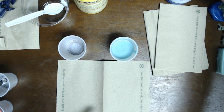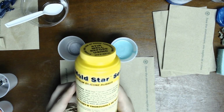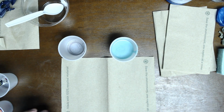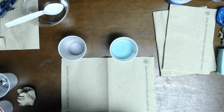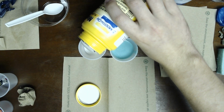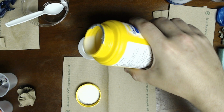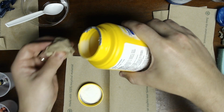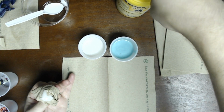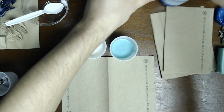Oh, and I should mention that this stuff is not particularly cheap. The Mold Star series silicone. This is the Mold Star 15 Slow, which at first I thought, hey, this has the longest work time or the longest pot life of any of their silicone rubbers. And so I thought I would need it because, being an amateur, I don't know exactly what I'm doing. But I learned quickly how impatient I am because this stuff takes forever to cure. It takes about 4 hours. So, making those 2-part molds, it was a total of 8 hours. And that's not including the mixing time and all that good stuff.